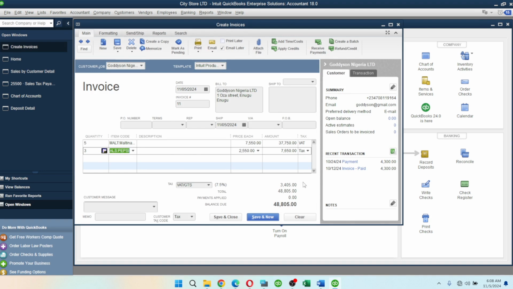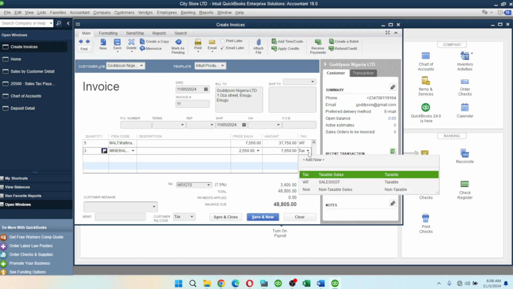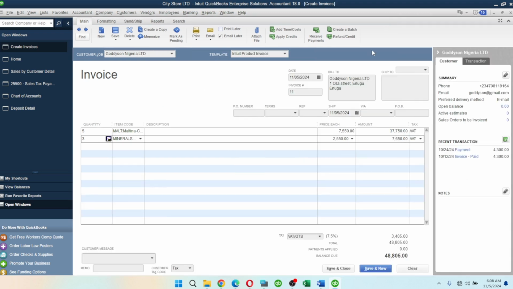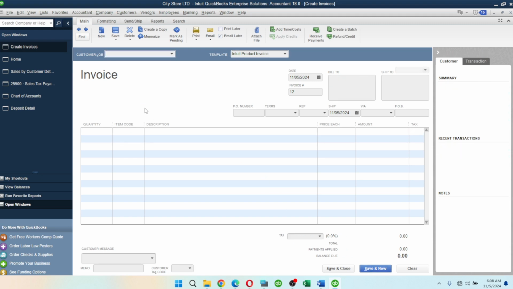It has automatically calculated everything for us. So this is what we have. When we are done with creating the invoice, we go ahead and say save and new or save and close. Let's do save and new, so that we enter a couple of invoices for another customer. Save and new. We have saved that.